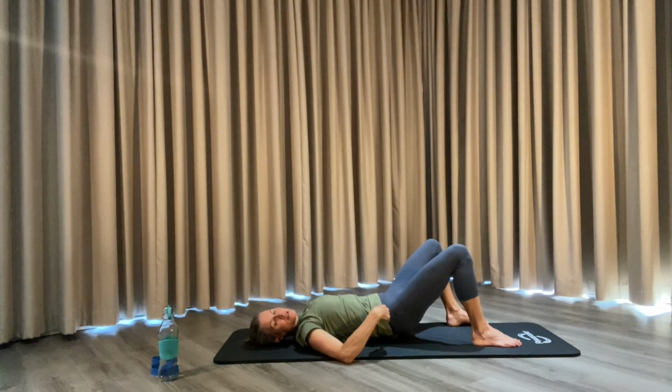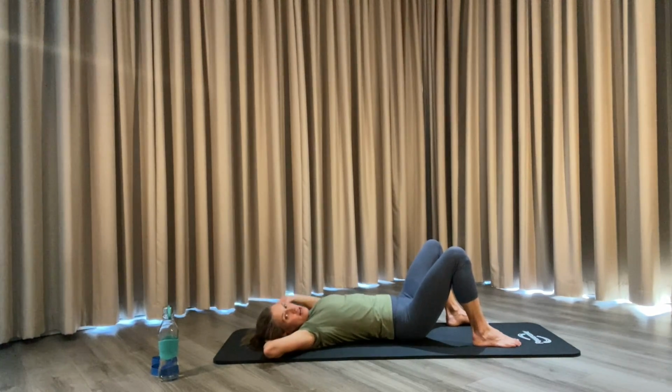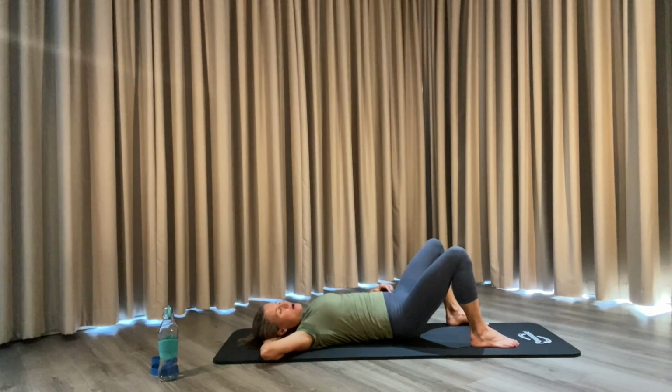We're going to position the ball again on the spine, and you're going to now take it in line with the hip bones. So we're working into that sacroiliac spine. Again, we're breathing in and arching. We're breathing out and tucking.